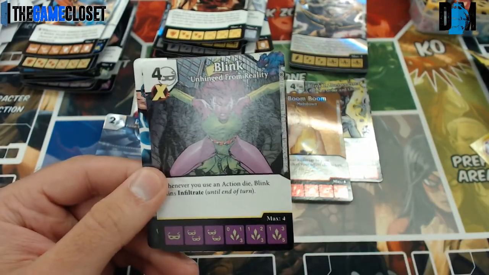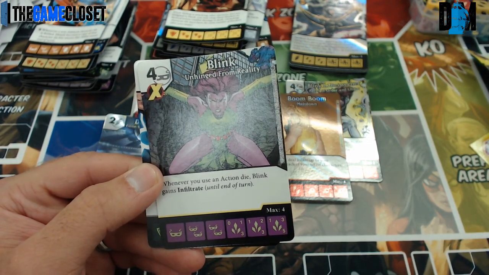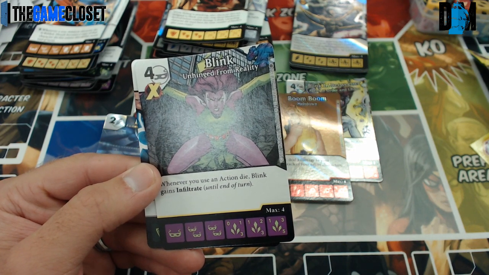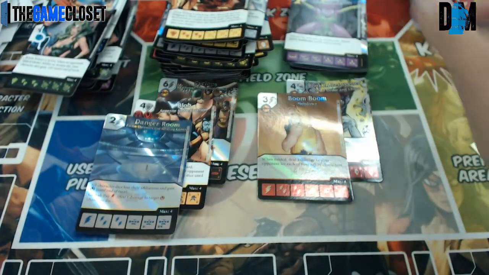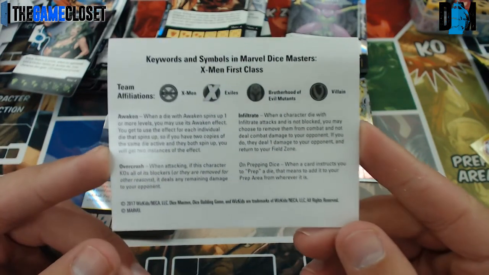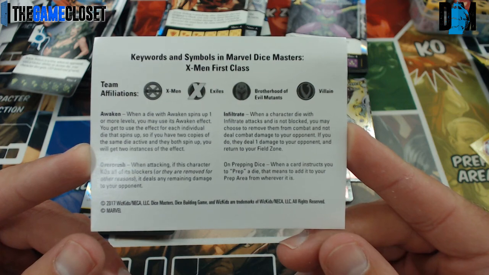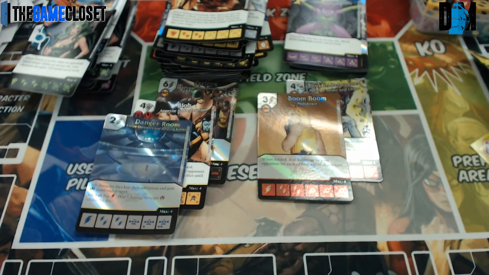All right, here's the other Blink I don't know about. Whenever you use an action die, she gains infiltrate. Oh, infiltrate's back. Yeah, that's an important thing. We should probably show what's up in this set. These things, for those who haven't opened these packs yet. Brotherhood of Evil Mutants. Awaken, Overcrush, Infiltrate. Exiles. That's interesting. Is that a new one? Yeah, it's the X, that giant X thing. I think it was in one set, maybe?